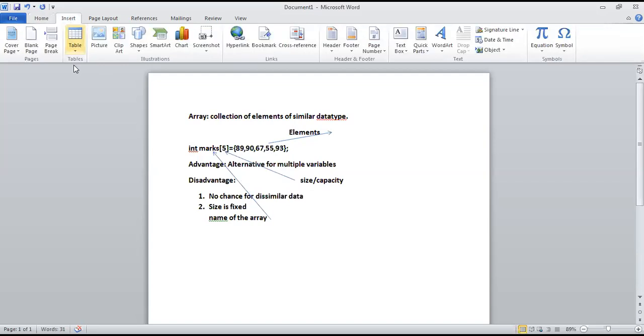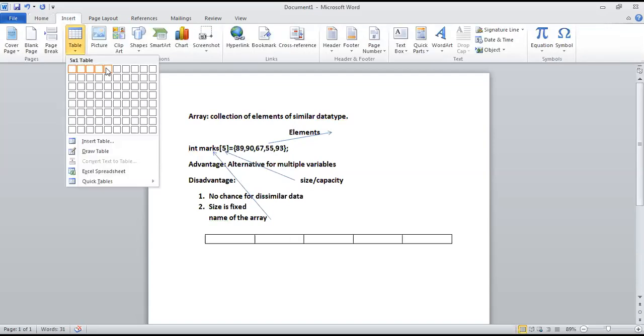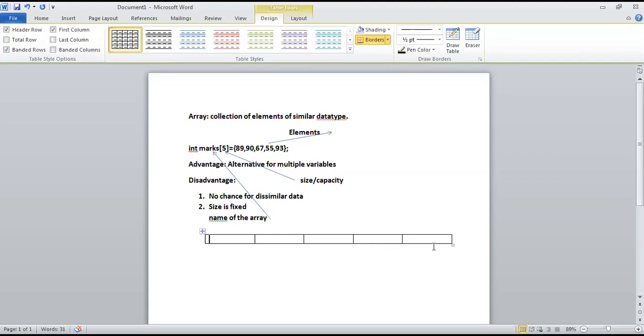Let me take 1, 2, 3, 4, 5. 5 memory slots are there. You can see here 5. So first element is 89. Second element is 90. Third element is 67. Fourth element is 55. Last element is 93.